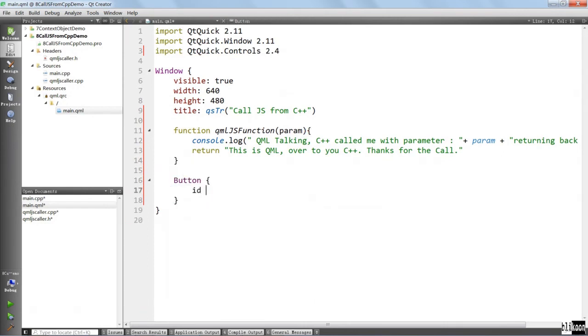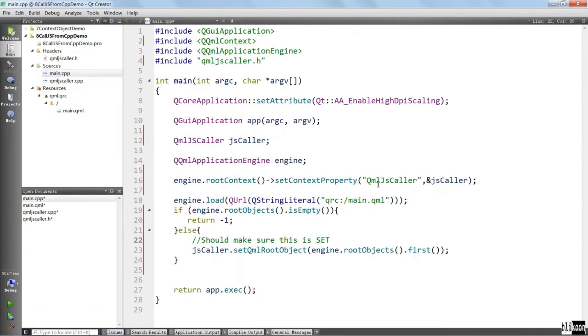It's nothing special. The ID is going to be mbutton for my button. The text is going to say call QML function from CPP, C++, and when this is clicked, we want to say what is our thing called.